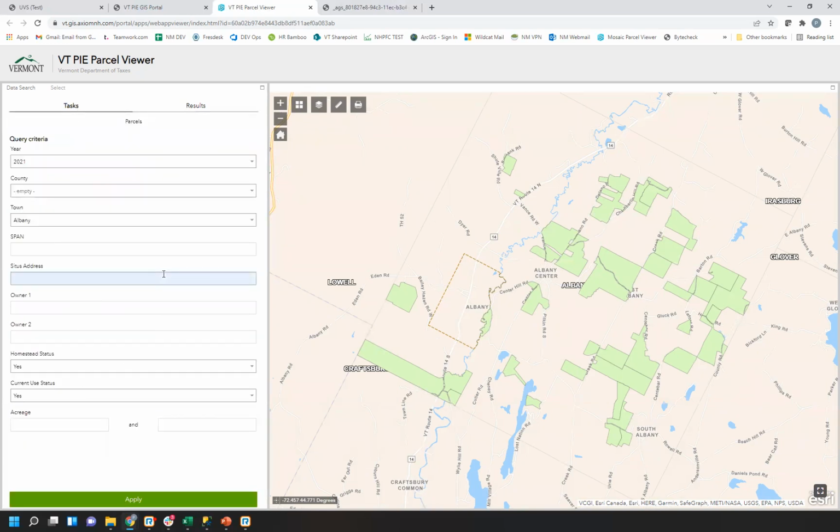Now, we do have additional searches that we could configure here. Basically, any of the data that you see in that CSV export, we can create a search for it. So if you think something would be helpful, don't hesitate to let us know, and we can work it through and see if we can add it, if it would be something that's helpful for the municipal assessors and listers. So that's the training that I had prepared, just running through a couple things very quickly, just as a refresher.